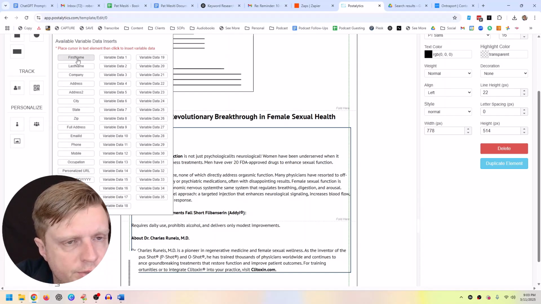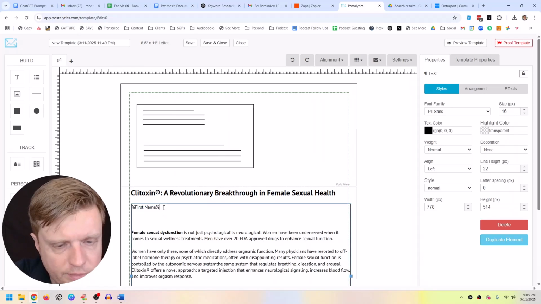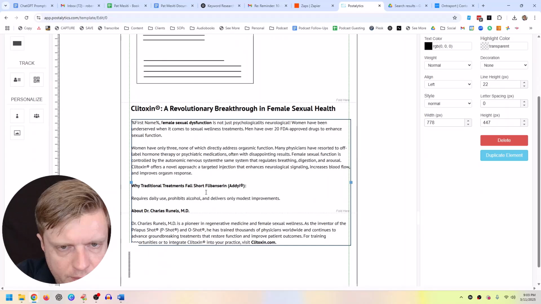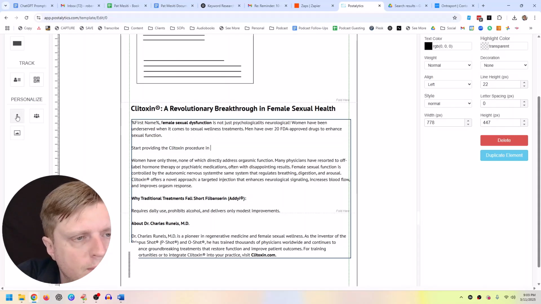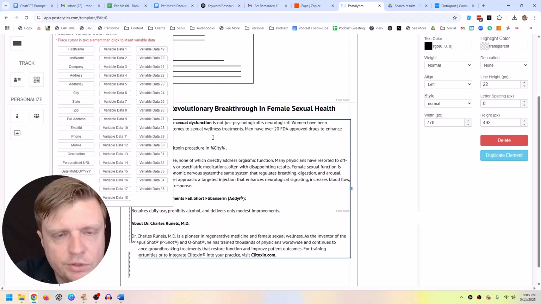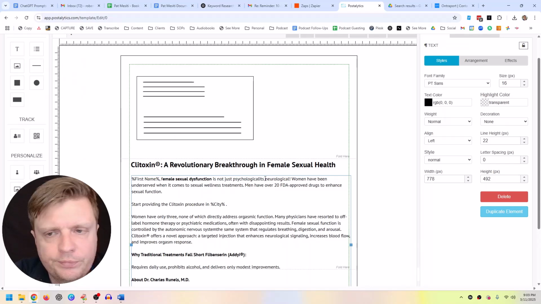So let's just try dropping in the first name, and then we might say something like "start providing the Klitoxin procedure in," and then click on this again and drop in city. So that's how we can do the mail merge fields.